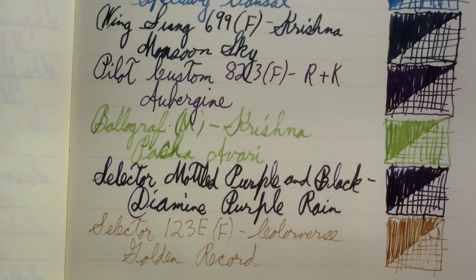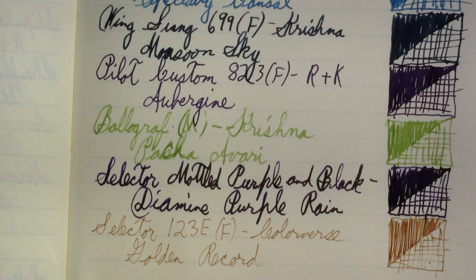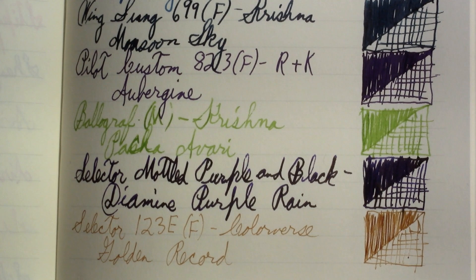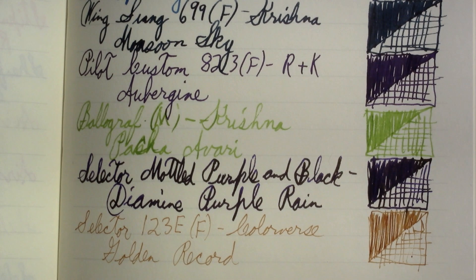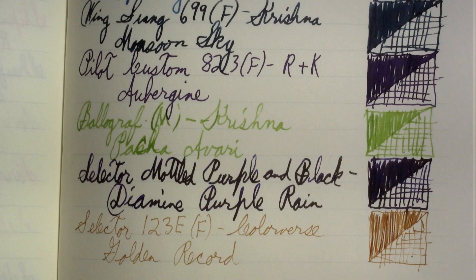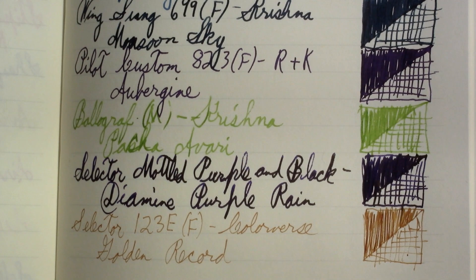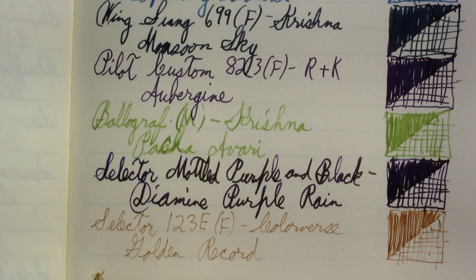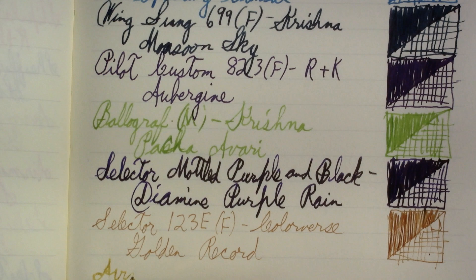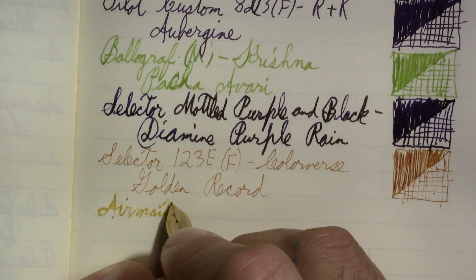This is an Airmail Registered — and it was fine last time I wrote with it, but now it's not writing. Looking at the tines, they don't look quite right — they splay apart from each other. I haven't done anything weird to the pen, so I don't know what's up. We're cooking on the paper towel I was using. Out of all the pens in this batch, if you can guess which one I haven't used much this week — it's this one.